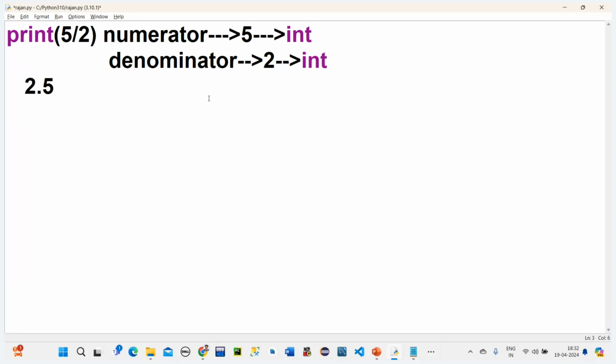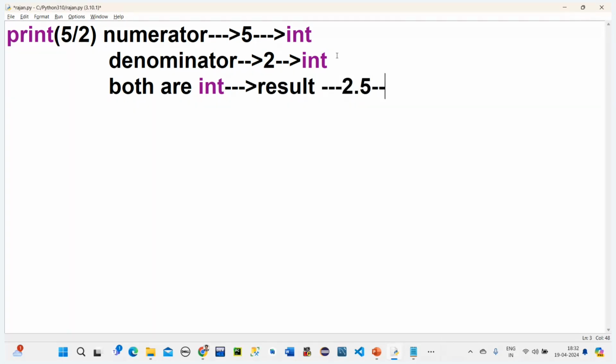Float means something like 2.56, which has decimals or fractions. So both are integers, but the result came as 2.5. What is the data type of 2.5? Float. So indirectly, the integer got converted into float.